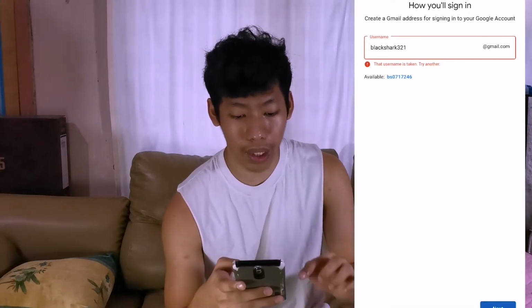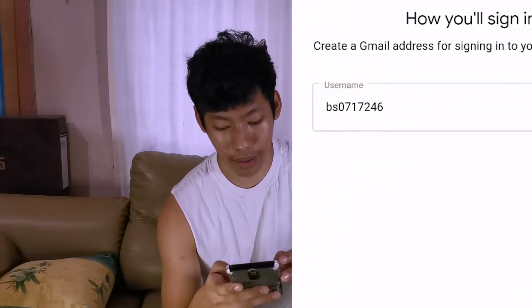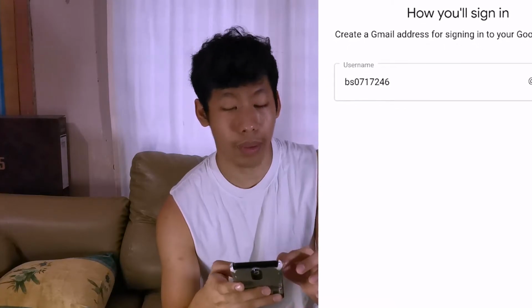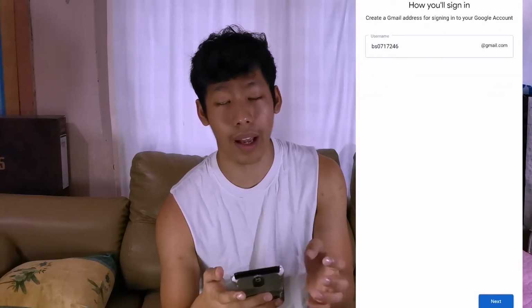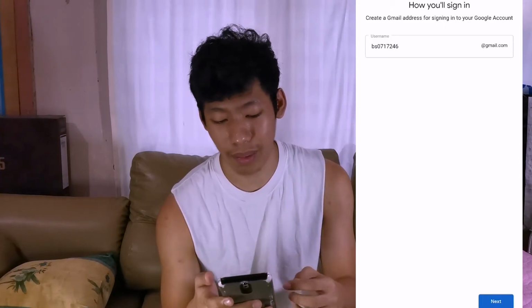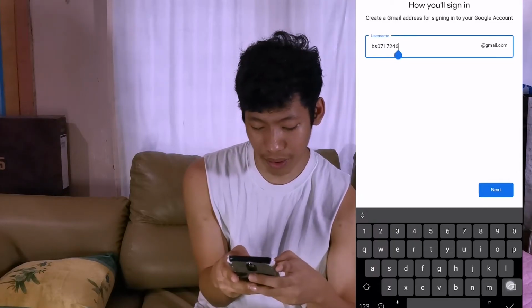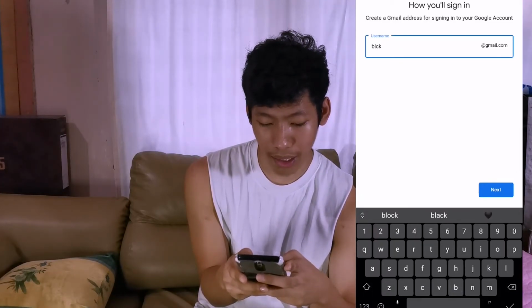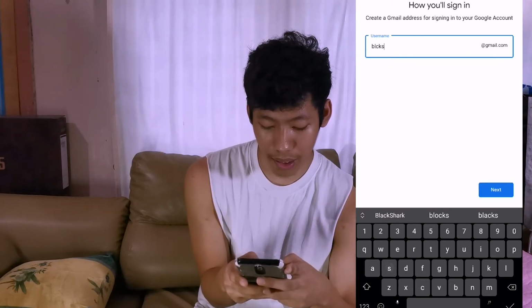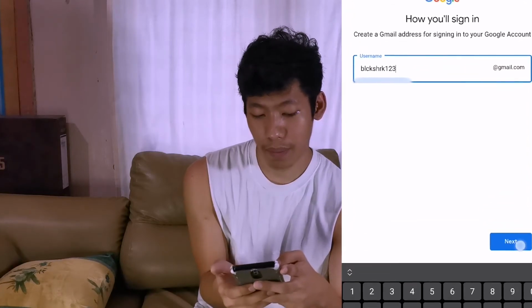No, it doesn't work, but Gmail has a suggestion, so you can click it if you want to use it. But in my case I want to make my own Gmail address. So I'm just gonna input BLCK and SHRK for that, and 1, 2, 3.